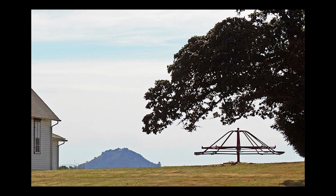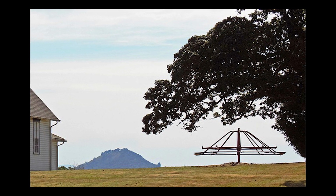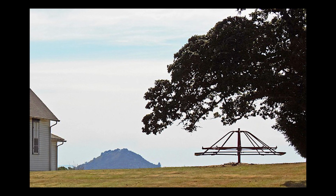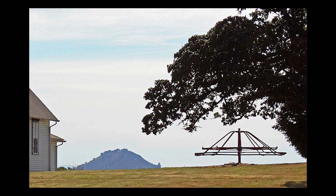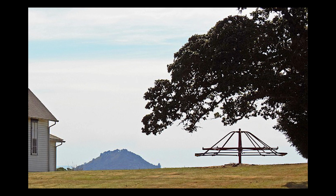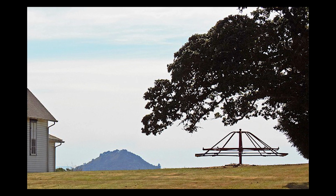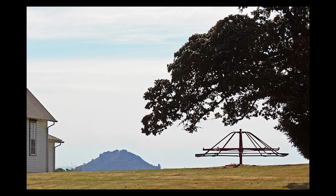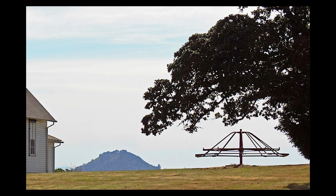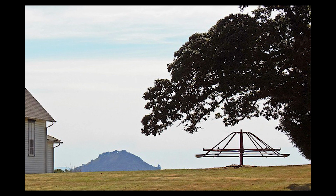First of all, I think there's a lot of empty space in the left side of the picture. I don't think that the clouds have got very interesting shapes, so they're not really contributing. And I don't like this building that's coming in from the left either. I think it just kind of pulls my eye to the edge of the image, so it's really not contributing to the overall composition. So I think cropping off a lot of the left would actually be more effective and focus the viewer's attention on that arching shape formed by the tree framing the playset beneath it.